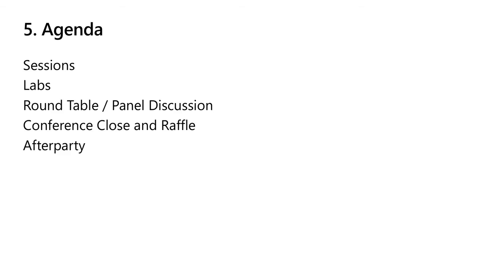Agenda. When you plan your agenda, it's a hard thing because usually all the speakers want to speak in the first part of the day, and in the second part of the day, activities are fewer. And you need to manage all this stuff. A good way is to create two separate flows for the conference if you have enough people and a good venue. For the second part of the day, it's a good thing to create activities like round table or panel discussions, when you have all speakers together and it's like a Q&A session.